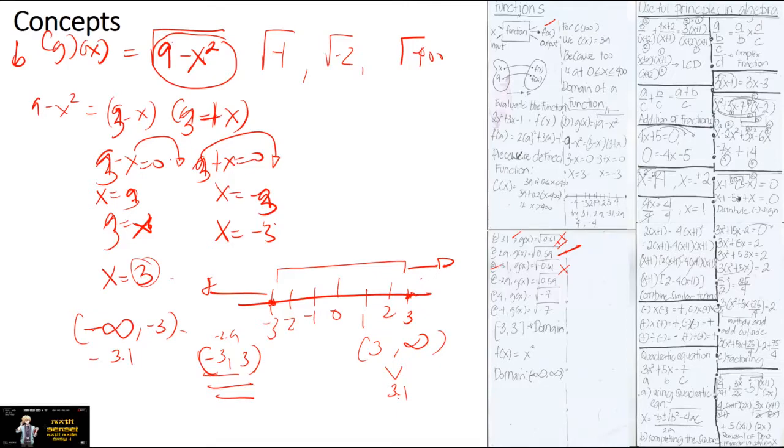So, lumalabas ang ating domain ay negative 3 to 3. So, anong sign? Is this one? Parenthesis o ganito? Bracket. So, ang iniwasan naman natin pag square root, fourth root, sixth root, ay yung hindi mag-negative number. So, madali sabi, pag sinubstitute mo to rito, 0 ang lalabas. So, okay tayo. So, kasama natin siya sa domain. Kaya siya naka-bracket. Okay? So, yun. Yun lang yun.